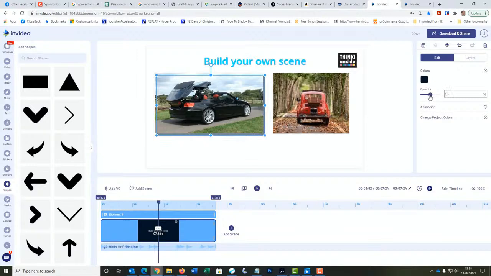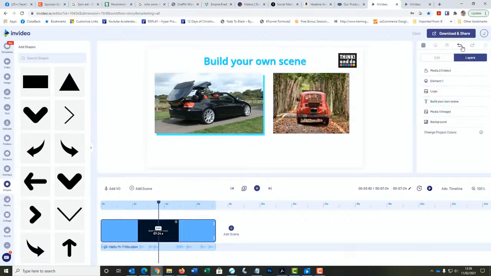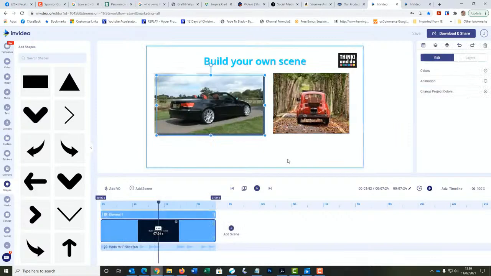So there, it's not looking so strong just by dropping the opacity, or I could change the color, and we could have a light blue to match the text up there. Okay, I'm going to undo that because I prefer the grey myself. So you can see that we've created a drop shadow for that there.